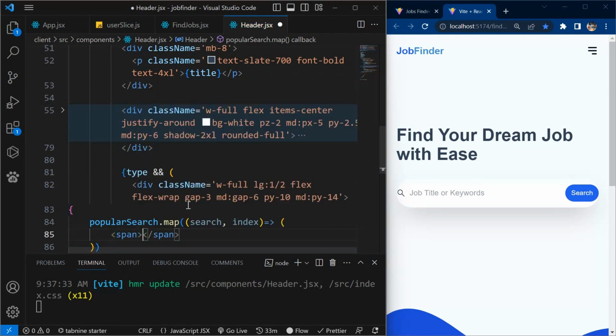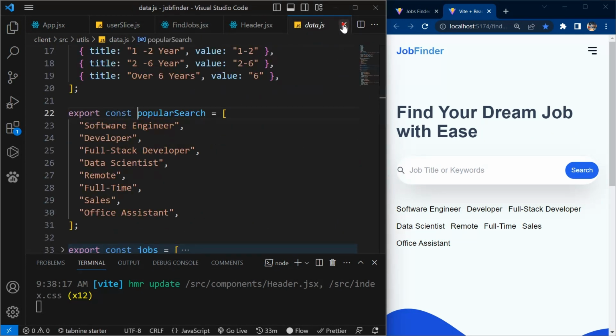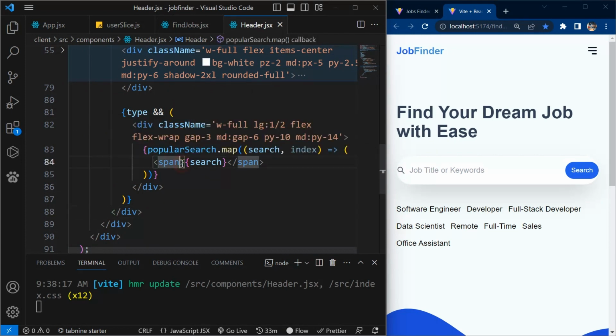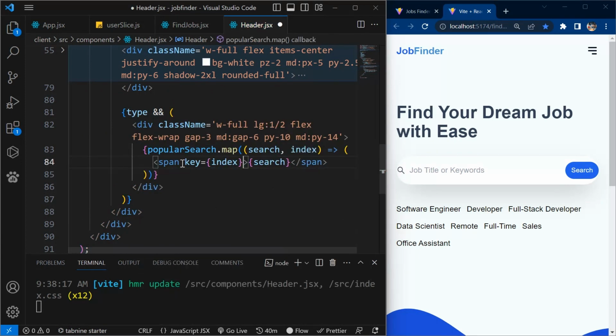Okay, we just want to map over the popular search. So map over it, we get the individual search with the index, and instantly return a span tag with the search. Okay, so we have the various popular search. It's coming from our data here.